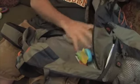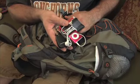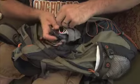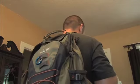Diapers, wipes, food, some toys, a change of clothes. It's a good idea to keep your other personal items — wallet, iPod, etc. — in a small pouch in the bag for easy access. Make sure you keep your bag closed, because with all that stuff in it, you certainly don't want to lose it.